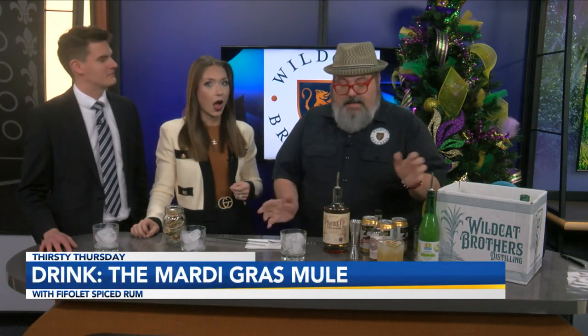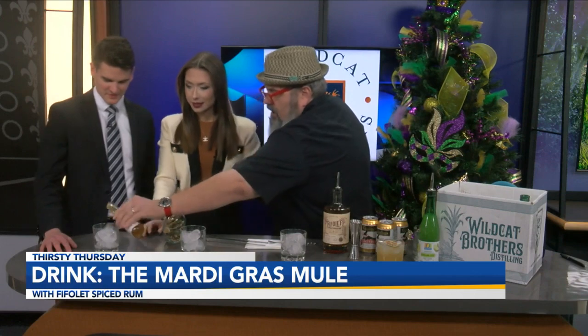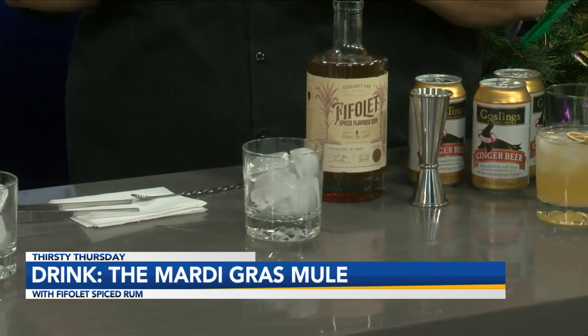One of the wishes I had is that we could grow lavender here at Gator Cove, but we can't. So instead we use lavender bitters, which gives just a little hint of lavender. That's going to be our purple touch, and this is a great cocktail to have on a parade route because you can build it in a glass.